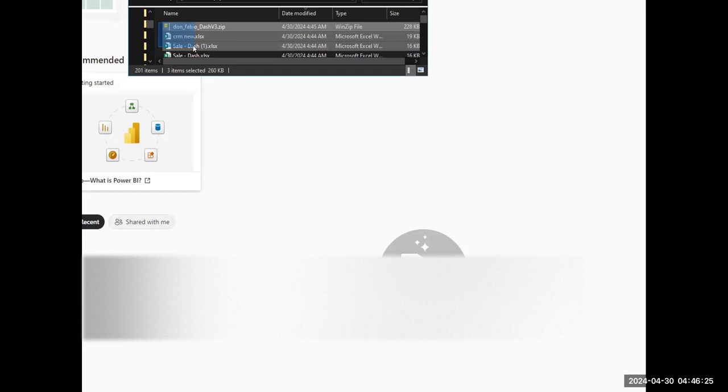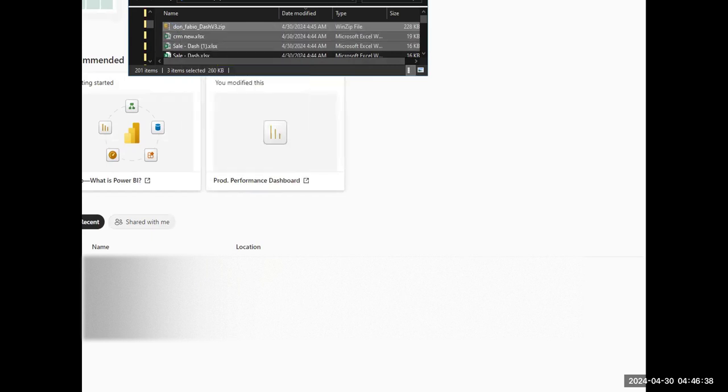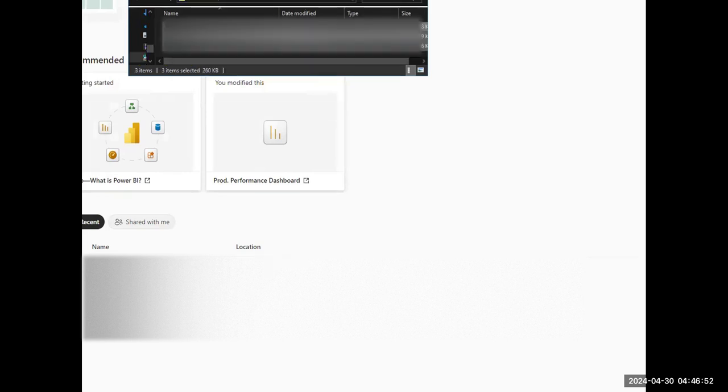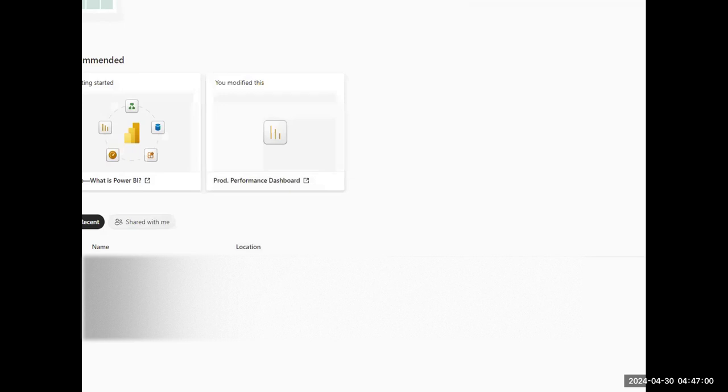The Power BI desktop file is a zip file, obviously, as you said that you are getting a zip file. No problem. We can just cut these files from here and move them to a different folder and then pick those from there. I'll create a new folder, place the data in this folder, and now I'm going to access the PBI file and show you how to open these files.